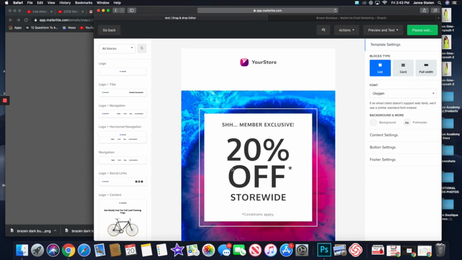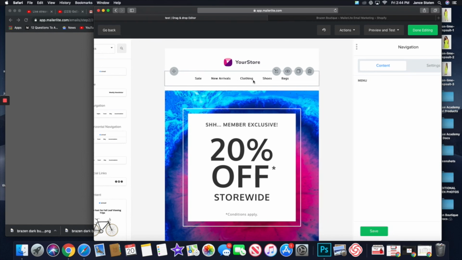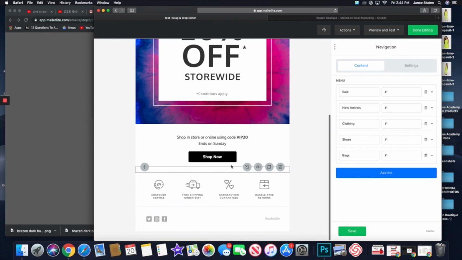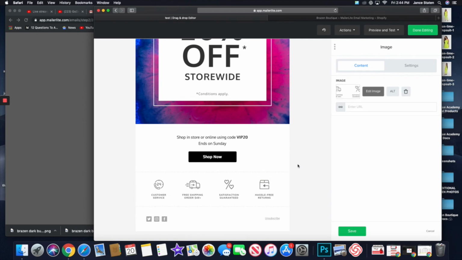So let's use special promotion, and essentially this one's going to look almost exactly like all my emails. I usually create a graphic using Canva or something like that, and I just switch out this graphic that they have here for the graphic that I created. As you can see, it already has the navigation up there. I just click it and change it to what I wanted to say and include the links. And it always has this button for shop now. It has like these little icons that are pre-installed, which is just an image that they have there. You can delete that entire section or put another image there if you would like.